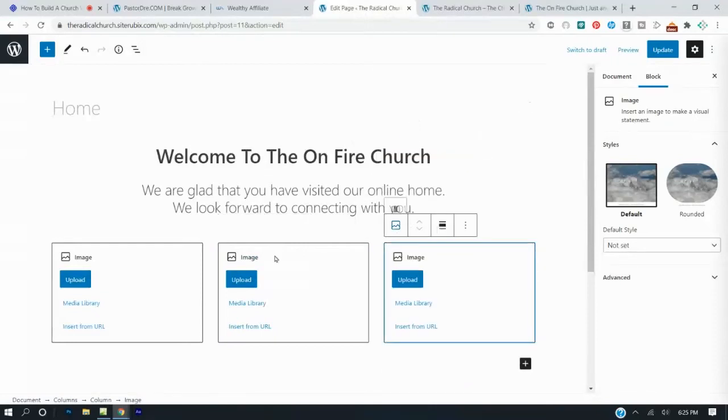Okay. There you go. Now, what I want you to do is I want you to go to Media Library. Now, you need to have an image saved. Like I said, these images are on my hard drive. So you can upload any image you want. And what I'll do is I'll put the link in the video to these images also in case you want to use them. So what I'm going to do is I'm going to go to my hard drive. So I'm going to go to upload.